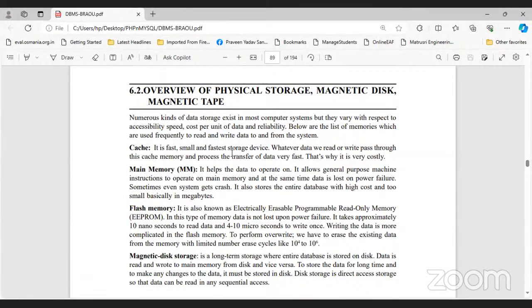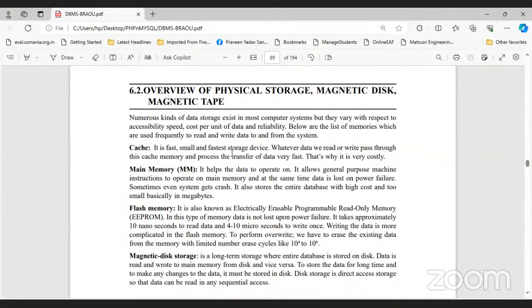Suppose you use 10 folders and 20 files today. Today you shut down your system and tomorrow you open your system. If you want to open the same 10 folders and 20 records, there is no need to go to the main memory. Simply you can access them from the cache memory. That's why it is very fast compared to the main memory. It is one type of buffer.